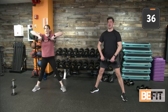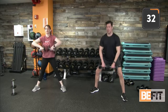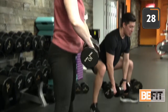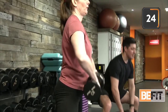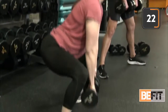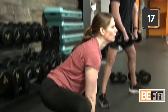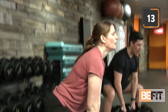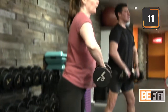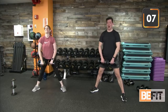As we're working through our sumo squat to upright row, some of the benefits, right? 40 seconds of work, 20 seconds of rest here. Short amount of time for recovery work in between our sets really elevates our heart rate. So we should have a little bit of a higher heart rate here as we are putting in a lot of effort to lift our weight, right? So heart rate stays elevated, calories are burning here. It is a cardio state here.